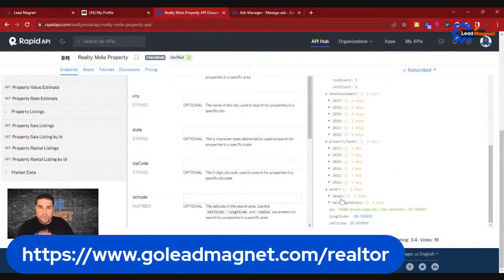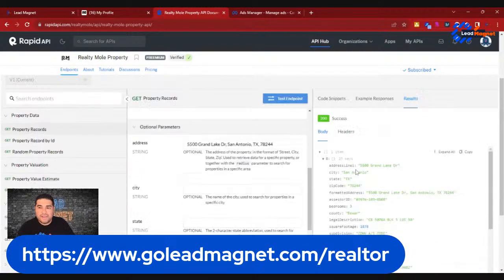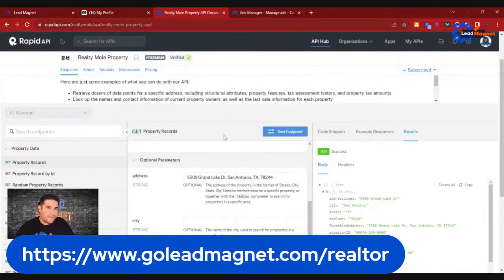Maybe you want to set up some sort of automation with make.com, where it runs a recurring API call to this endpoint and then generates a new contact inside of your database. You could absolutely do that. You could even set if-or-else statements inside of your Make scenario to filter so that it's only pulling in people who've bought their home in the last X amount of years, or who are paying X amount on property taxes, or whose home values increased by a certain percentage. But we'll go down that rabbit hole at a later date.